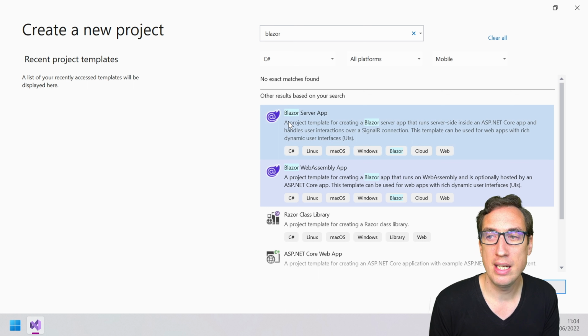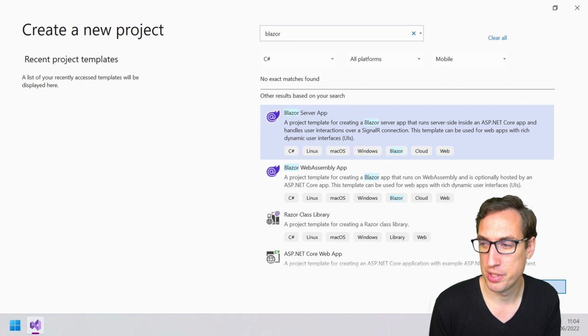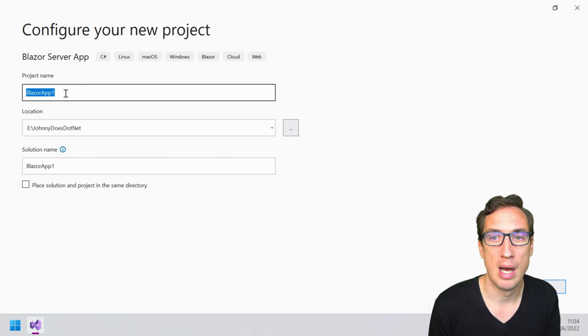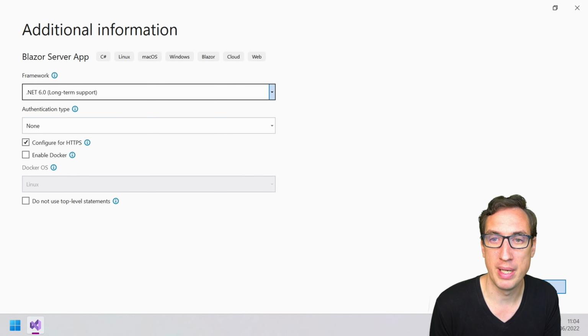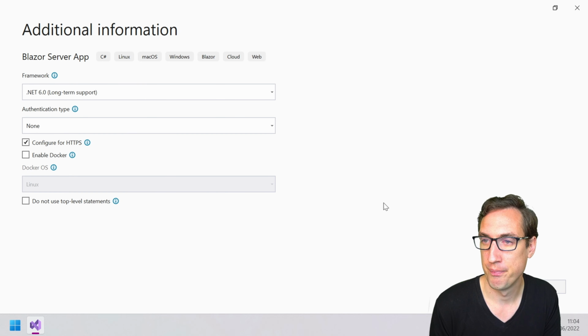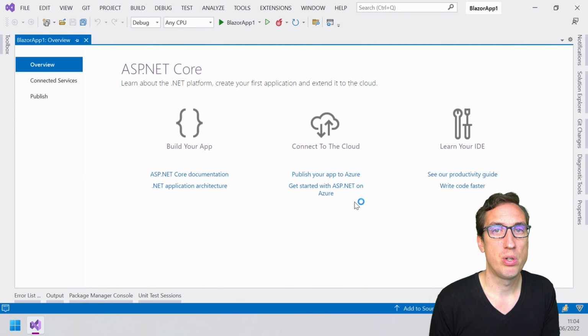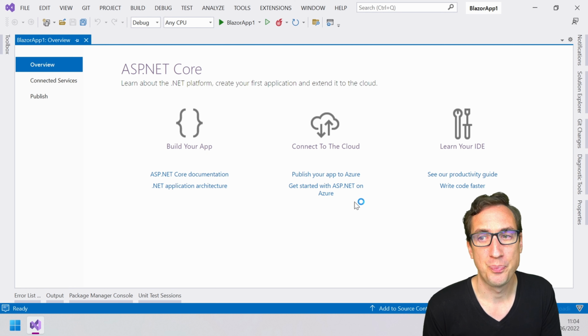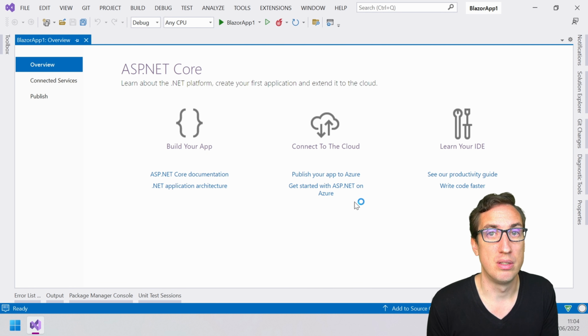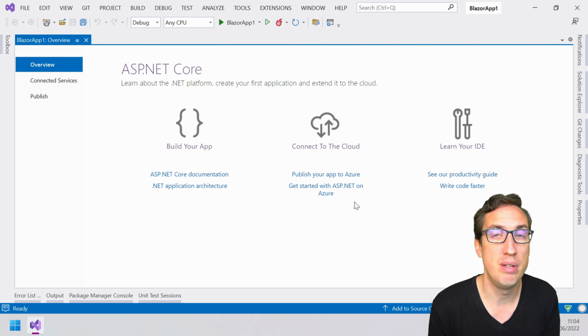Now, let's take the Blazor server application first. I create a new project in Visual Studio by using the Blazor server app template. I give it a name and a location. I'm just going to pick all the default ones, and of course .NET 6 as the current version. So while Visual Studio is creating this for me, I can already discuss what the difference is between Blazor and the things we saw in the previous episode.